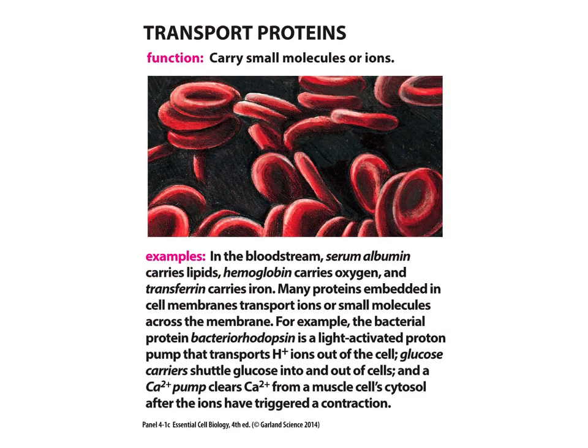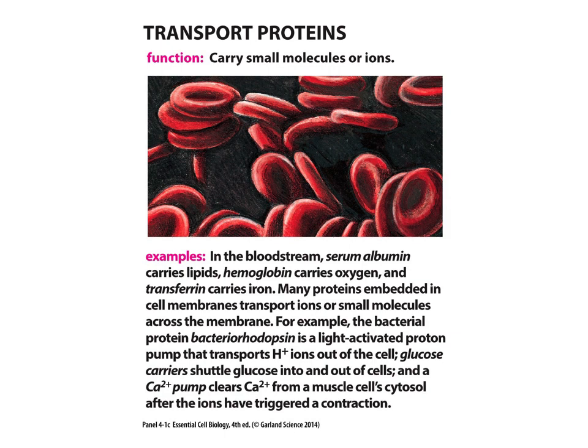So our next group of proteins are transport proteins. They're going to help to carry small molecules and ions, either in our body or within our cell, or from outside of our cell into our cell. An example of this would be albumin. Albumin is a protein that's found in our blood, in our serum, and it helps to carry lipids in our bloodstream. Also hemoglobin, so a lot of you probably heard about hemoglobin, and that's going to be transporting oxygen. That's found within red blood cells. Transferrin is going to help to transport iron through our blood.